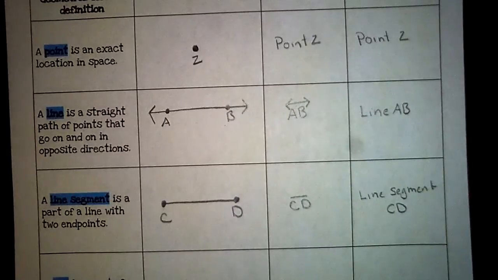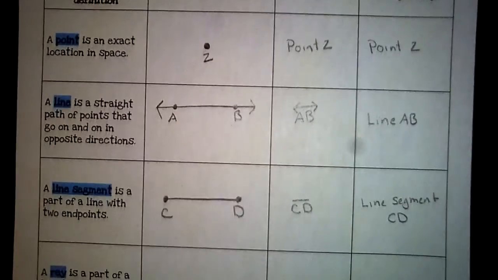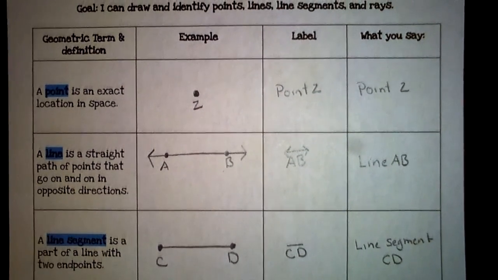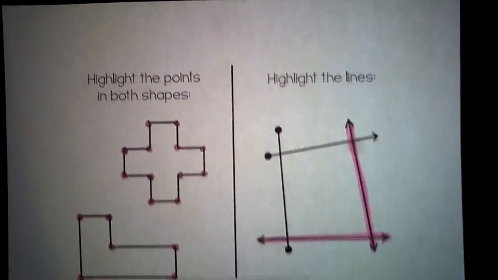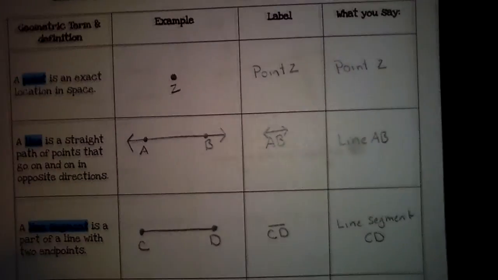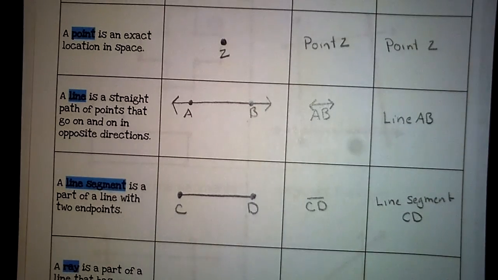Okay, so this was your introduction to geometry. You have your terms, examples of them, labels for them, and how you refer to them. And then you have some more examples. Again, these can be cut out and put into your notes, or you can write them down and draw them, or you can just watch. So that's your guided notes for today.